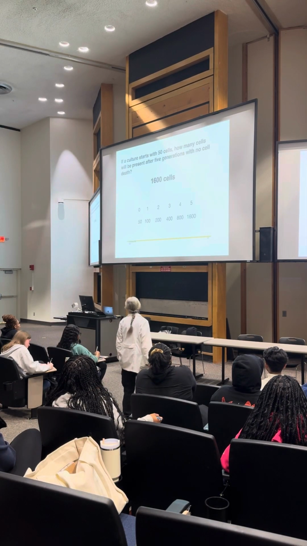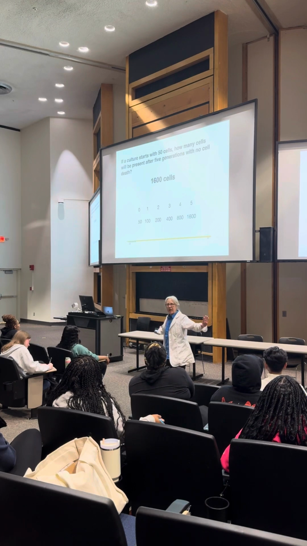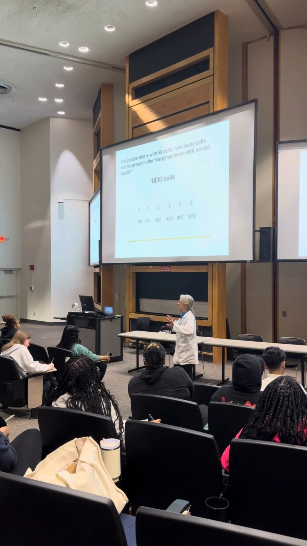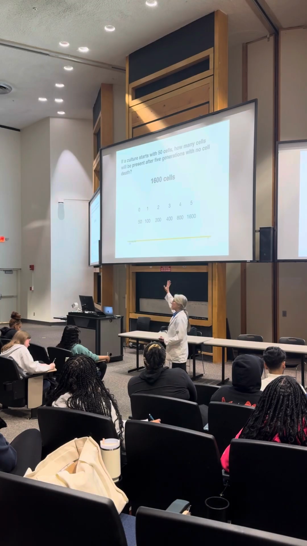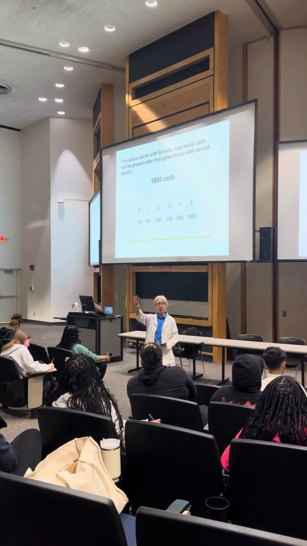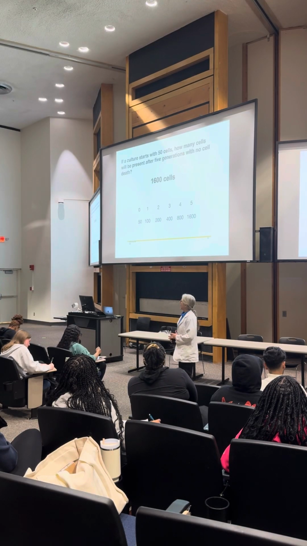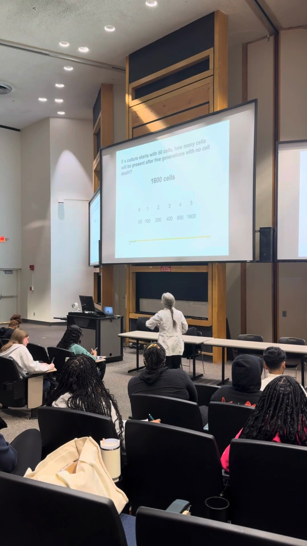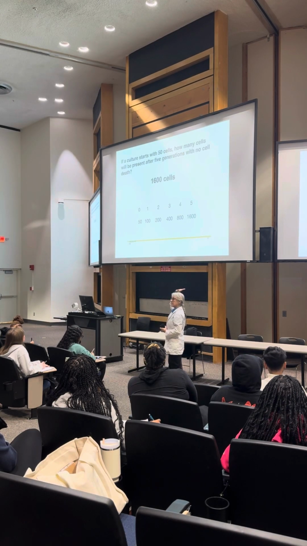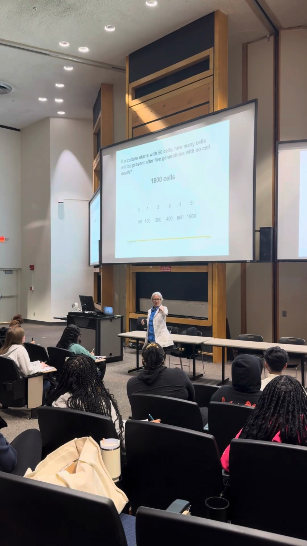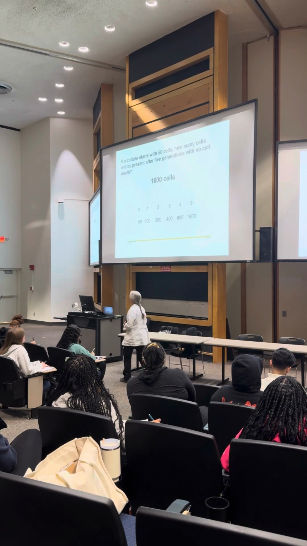So this is just how I make a picture of it because, you know, I like to see things in pictures. So 0 is your start time. 0 is what you begin with. I began with 50 at 0. And then I've got 5 generations, right? And each generation is doubled. So 1600, thank you. 1600 is correct.